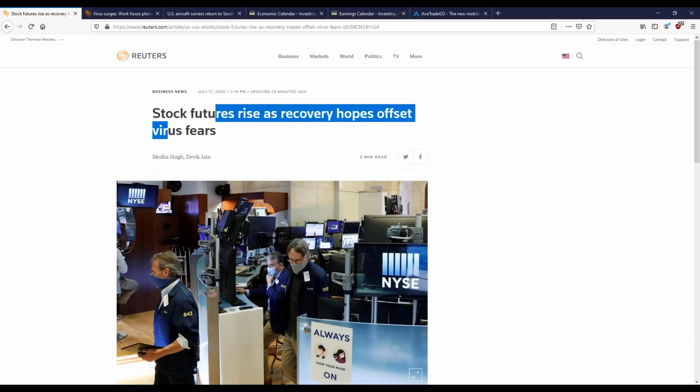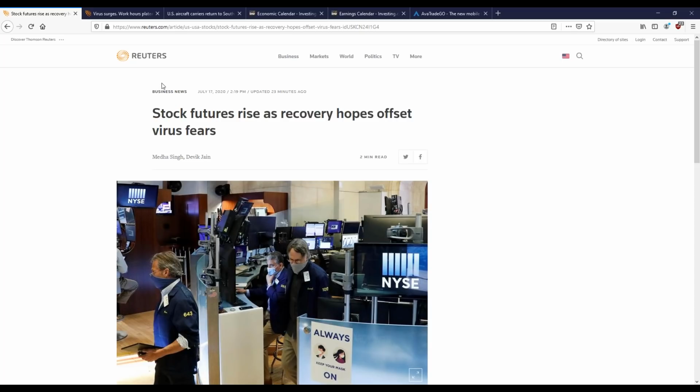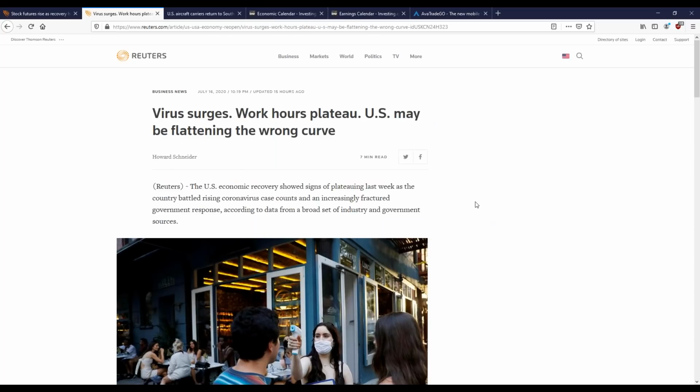So the recovery hopes, they're talking about economic recovery, meaning hopes that as the quarantines have been lifted, jobs are coming back, that spending will increase again, etc. And so there's still a lot of optimism out there, even with these huge outbreaks still occurring with this virus. And part of that, as we were reading earlier in the week, is related to the hopes for a vaccine soon. There's been a lot of positive developments with vaccines. So it's a sight to see everyone wearing masks on Wall Street and other financial sectors at the same time that they're buying things up and the markets are rising. Something maybe we never thought we'd see in our lifetimes.